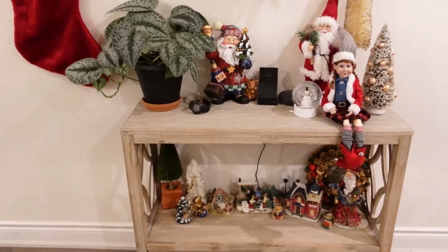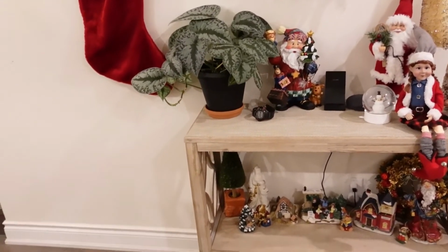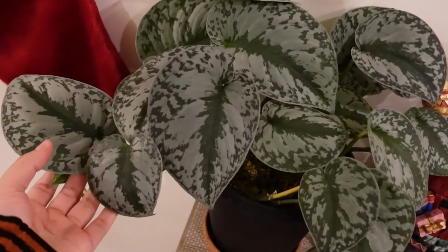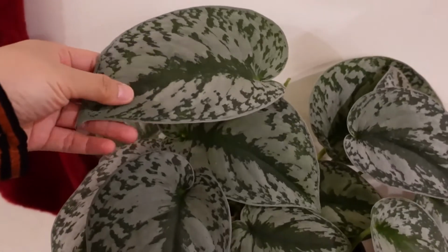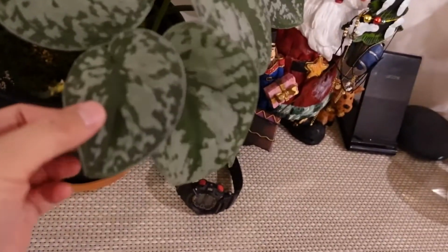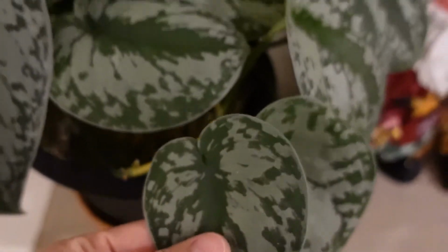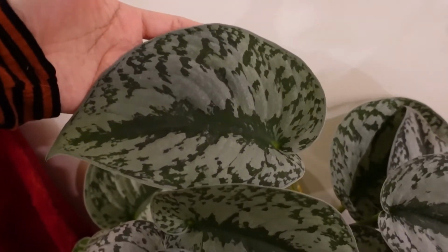Okay, you guys, this is my most favorite Scindapsus pictus because these leaves are pretty huge compared to the one that I've shown you. And Mr. Elfie is right there. And these are so beautiful, you guys. I just cannot contain my happiness at how big this leaf is. I got this plant when I started collecting plants, and they were so tiny like this, even smaller. Let me see if I can find one that's smaller than that. Something like this maybe. They're pretty small. And look guys, how huge the leaf is.